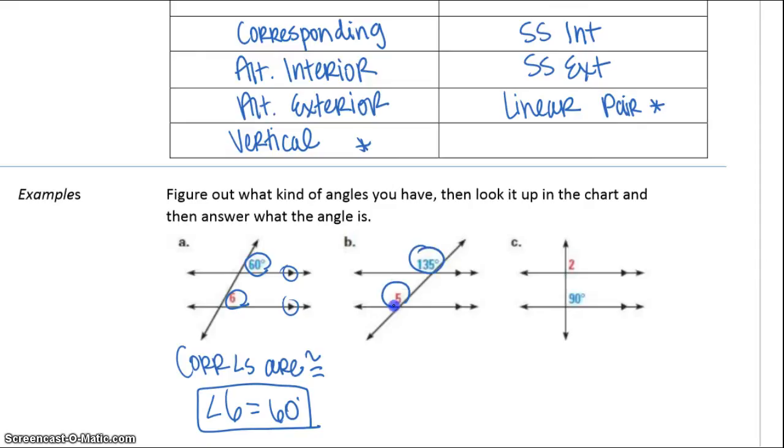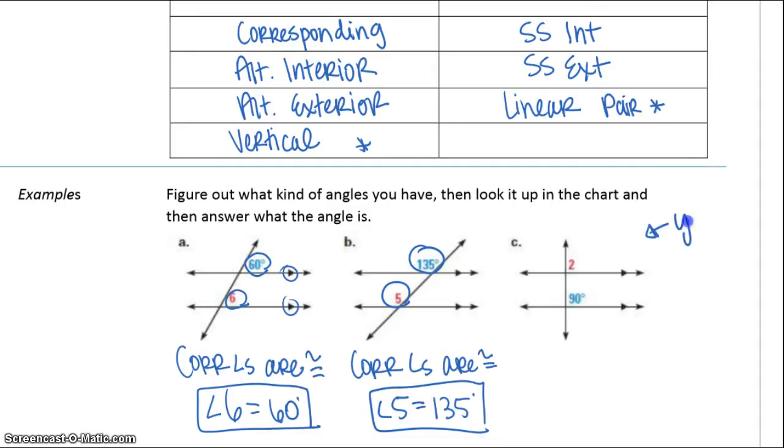Let's go to B. So we have this one and we have this one. Are they alternating or same side? They're on the same side. Are they both inside or are they both outside? Uh-oh. One's inside, one's outside. So let's see if it's corresponding. And they are. They're both in the upper left. So remember, corresponding angles are congruent. So angle 5 equals 135 degrees then. All done. And I want you to try this one, okay? You try that one on your own. And we'll talk about that when we come into class. So you can skip it for now, or you can pause this and do it right now. Whatever's up to you. You could do it at the end, you could do it now, whatever works. But go ahead and have this one done for class.